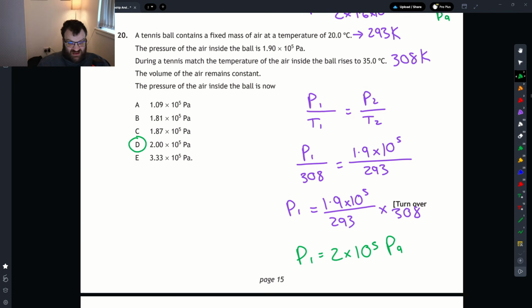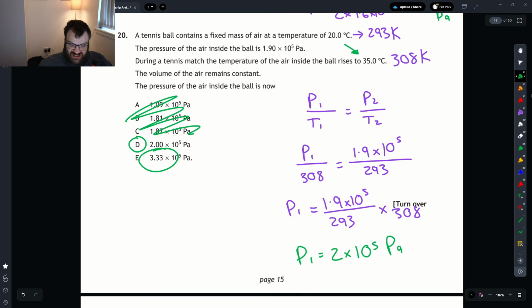For that one, actually now thinking about it, if we just think about the pressure would go up because it's expanding, then they would all be cancelled out because they're all lower than what we've got. Calculation shows what the correct answer was, but I suppose if you're looking, we're only going up by 15 degrees. It's not going to go up as much as that, maybe. Calculation works. Let's do the calculation and get the answer that way.